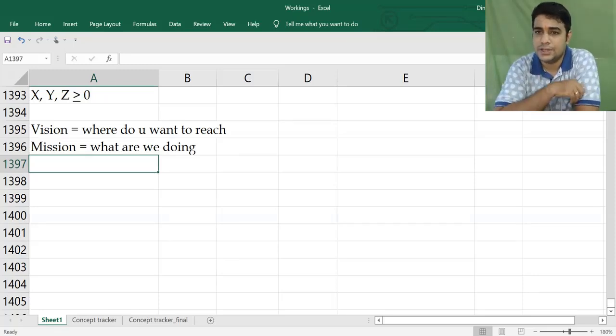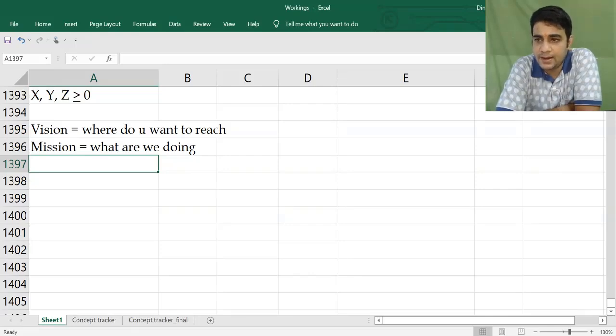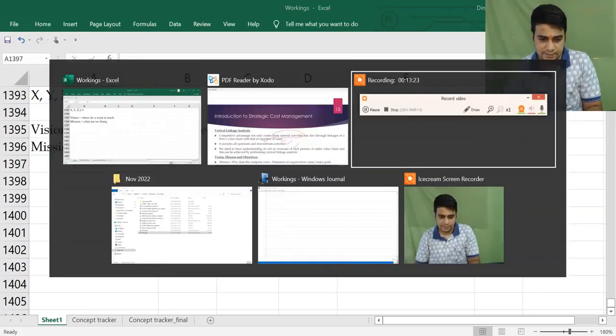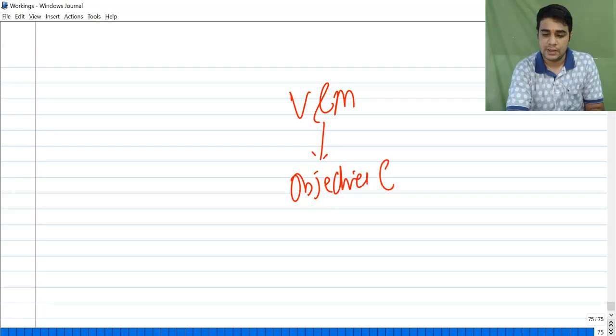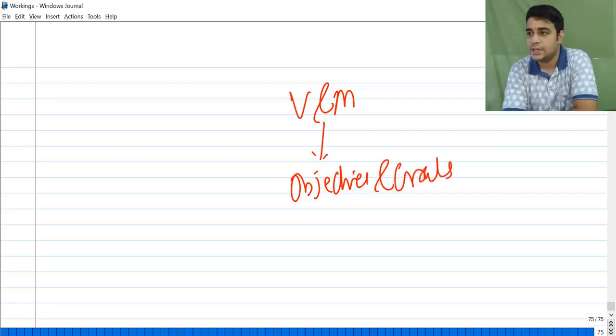So an organization will have a vision statement that will tell where they want to reach. It could be after 10 years or after 15 years or after 20 years, 25 years, they will have an objective. Mission is going to exactly tell what an organization is doing currently. Mission statements can undergo changes also as the organization enters into newer activities. Your mission statement can undergo changes. What mostly an organization does is, based on your vision and mission, there are goals and objectives an organization decides.